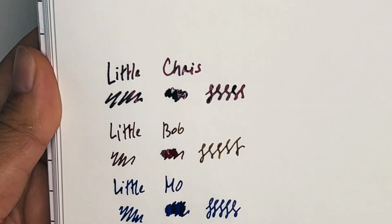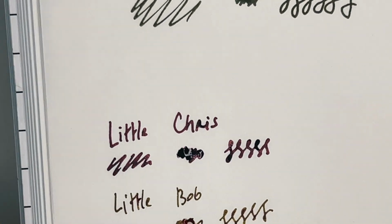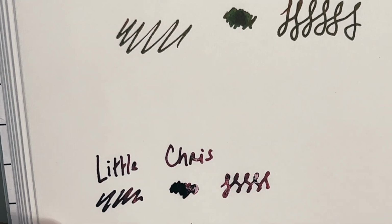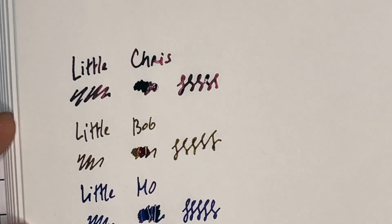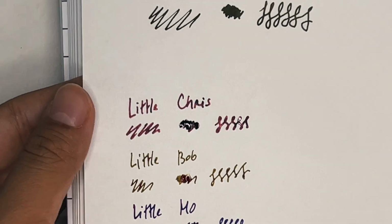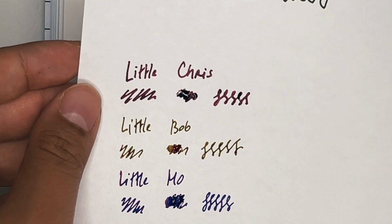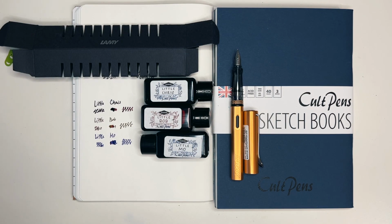Okay, the ink hasn't fully dried yet, but Little Mo has this blue base color with a pinkish sheen. Little Bob is, well, I thought it was a red color, but turns out it's kind of green. And Little Chris is black with some pink sheen, or pink with some black sheen. But if I just flicker this page a little bit, you can kind of see the different nuances. Alright, that's gonna be it for this haul, and I'll catch you in the December daily portion.